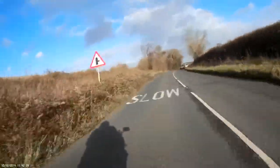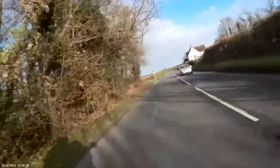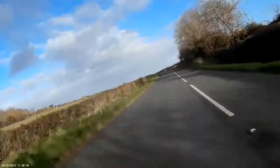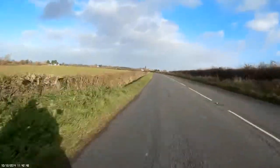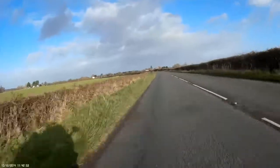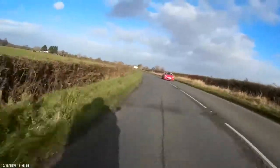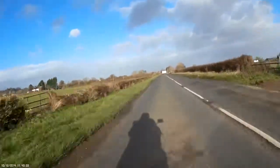The mounting is causing an awful lot of vibration on this particular bit of the route, more so than on the Contour. The Contour weighs a lot more so I think it dampens down the vibration. Neither camera has an image stabilisation setting, and here we're coming up to the really bumpy bit. The road surface here is appalling — look at that huge divot down the middle of the road.